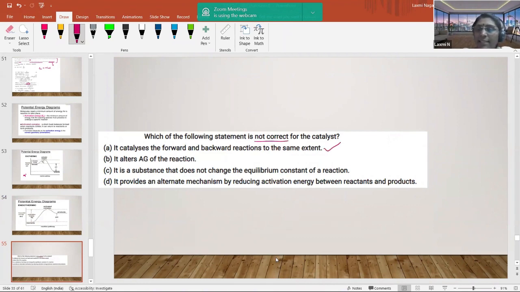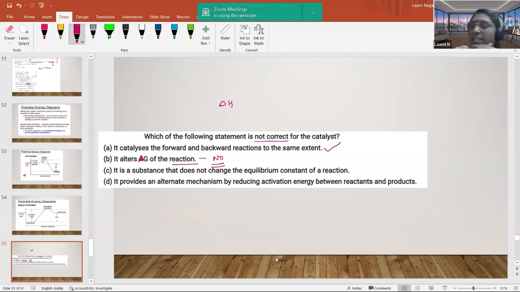So it does, right? It alters the del G. This is del G. Does it alter the del G of the reaction, teachers? This was once upon a time one board question: what is the influence of introducing a catalyst on the del G of the reaction? And why del G, even del H. What is the effect of introducing a catalyst on the del G of the reaction or del H of the reaction? Do you think that it is going to change, teachers, the del G of the reaction? Does it change that? No. So the answer is a clear cut no.